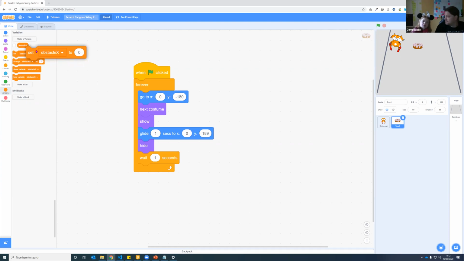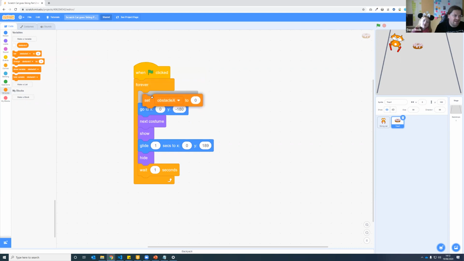Now it's a Christmas tree. Interesting. And I'm going to put this after forever and before the go to X. So I've dropped it in there. We'll just give everyone a second to catch up.